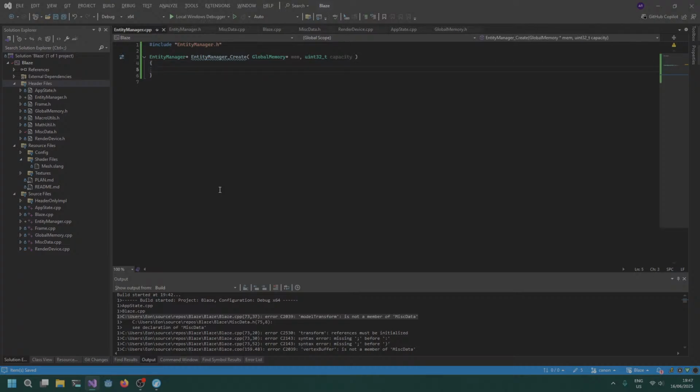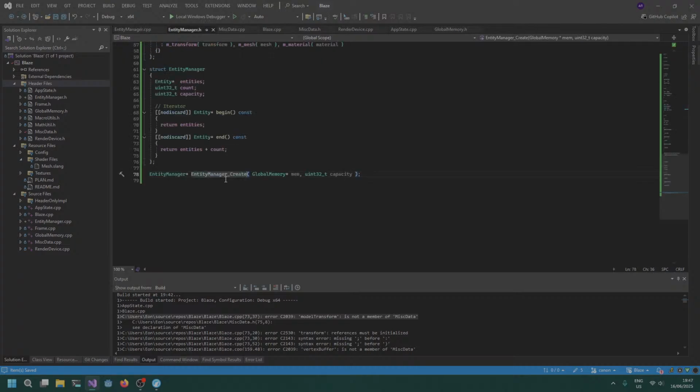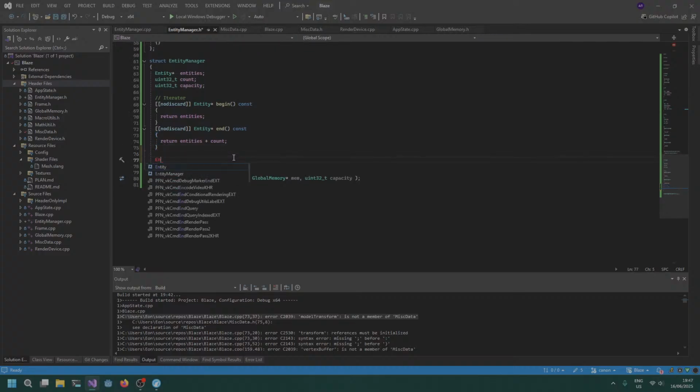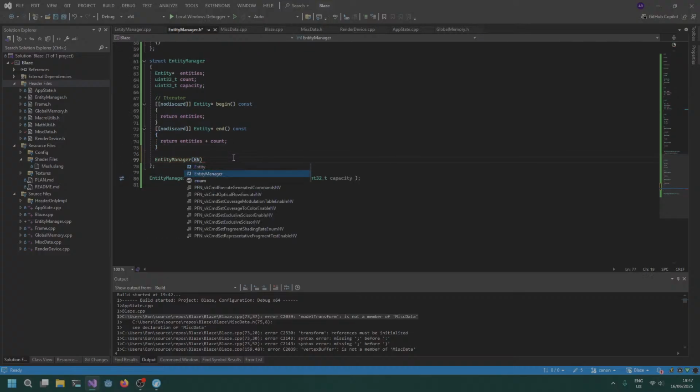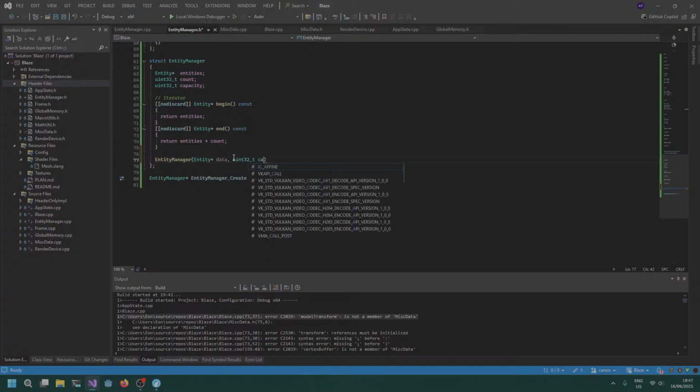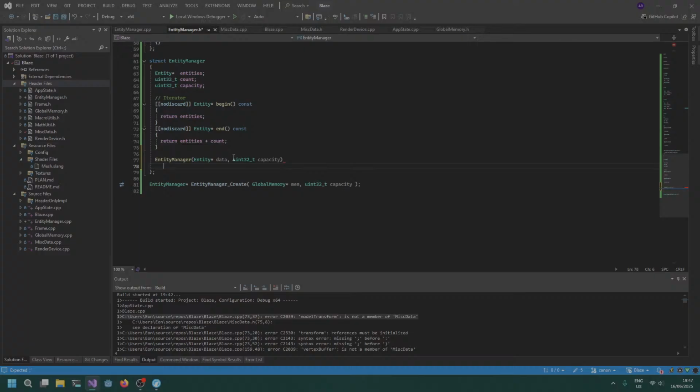Good. So what all does an entity manager contain? That's the constructor build. Entity manager consists of the entity pointer, so data, and it consists of capacity, so we want variable capacity. Needs nothing else. So I'll write it inline and we can move it outside later.